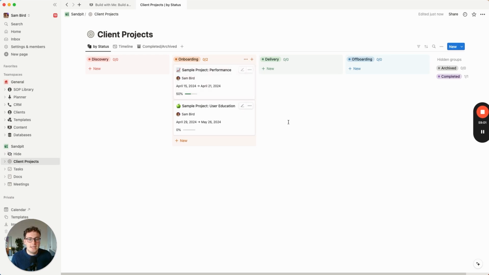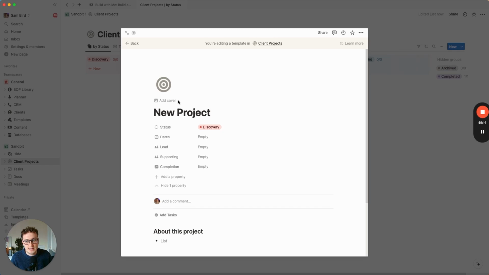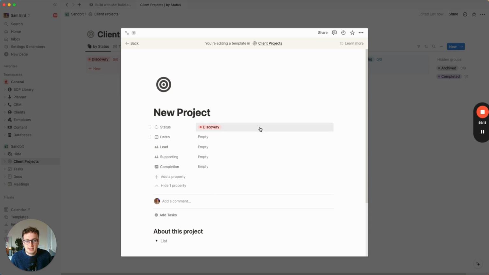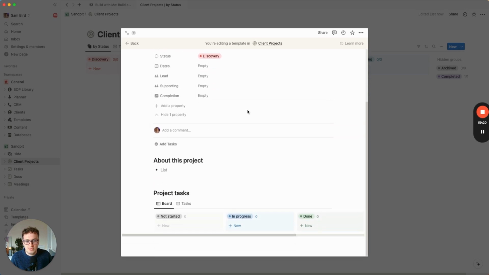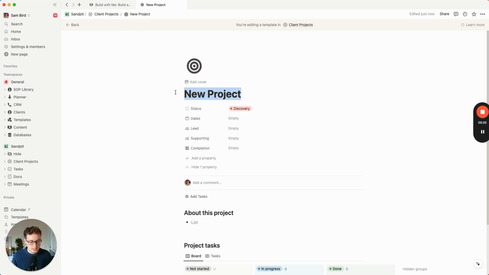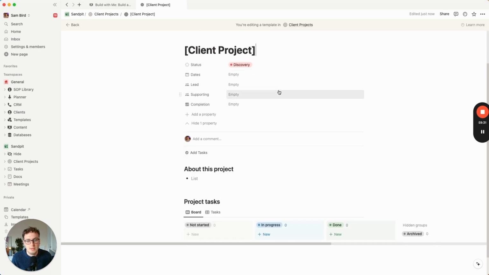So now the next step is to look at that database template, and the projects database template is an important one. And as you can see, Notion's given us one and it's set it to default, which is great. So what I'm going to do is just come in here and edit it slightly. We're going to change the icon to keep it consistent with what we've got set up so far. And then let's open this up. I'm going to call this client project again in those parentheses, so everyone knows they can rename this.